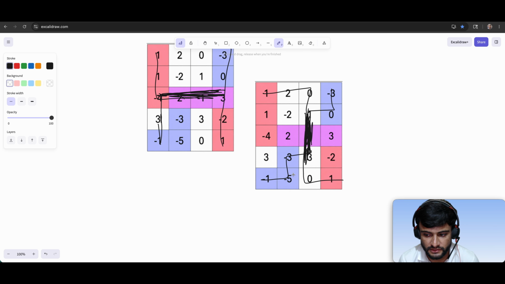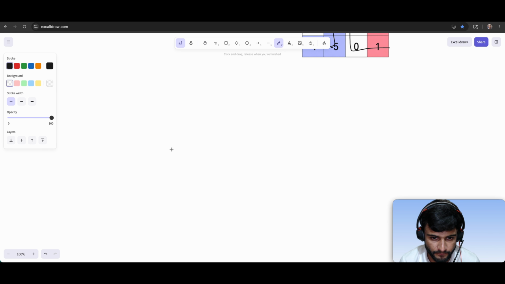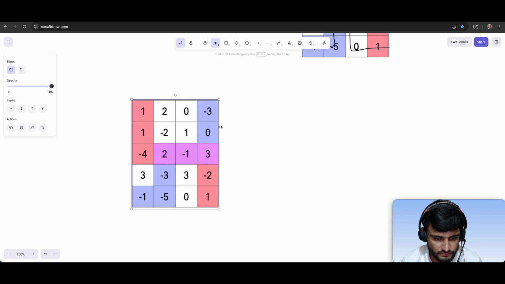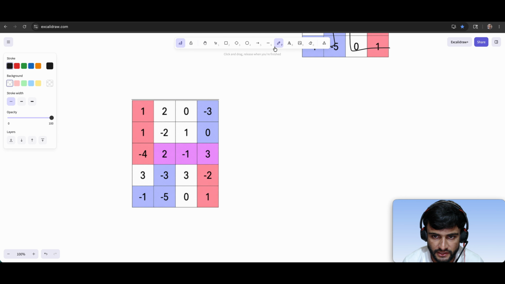Now one another thing you need to notice here is that for all of the corner cells, if you start your path from a corner cell, then you cannot choose only one of the cells.